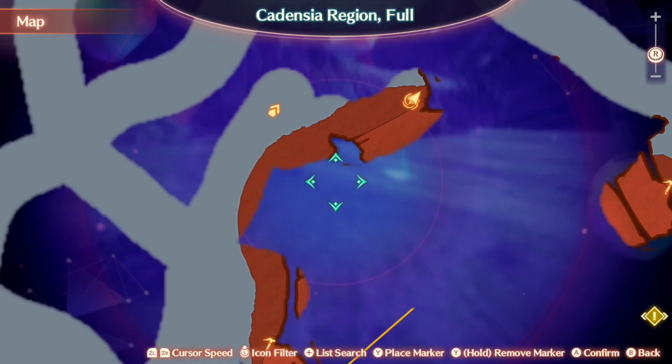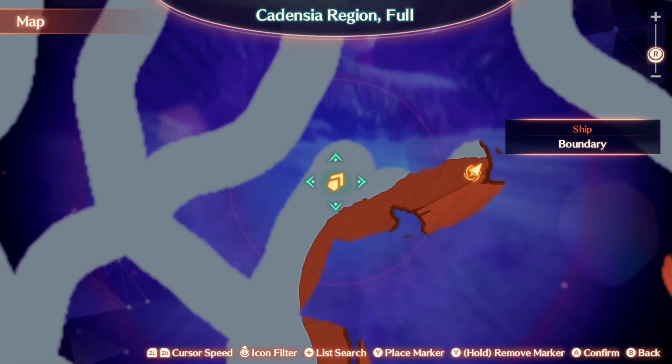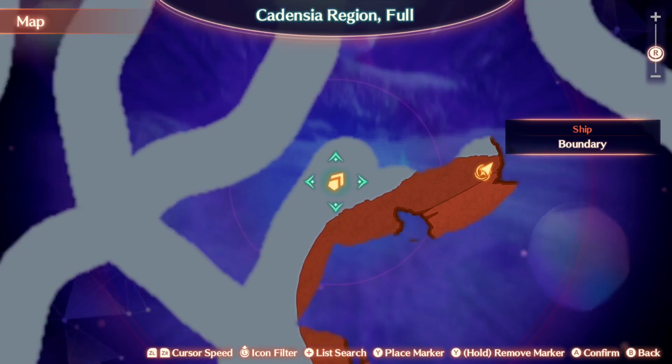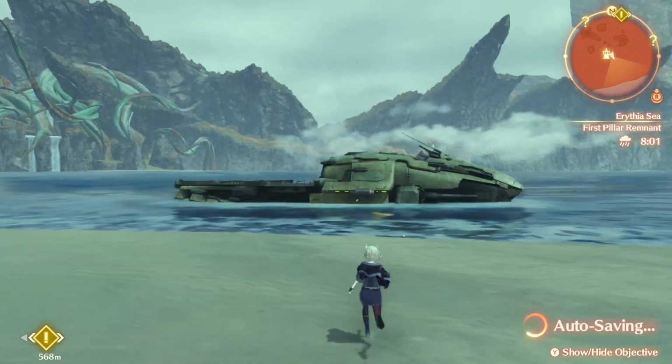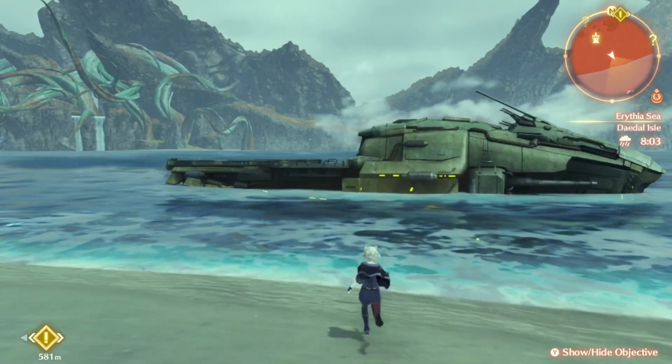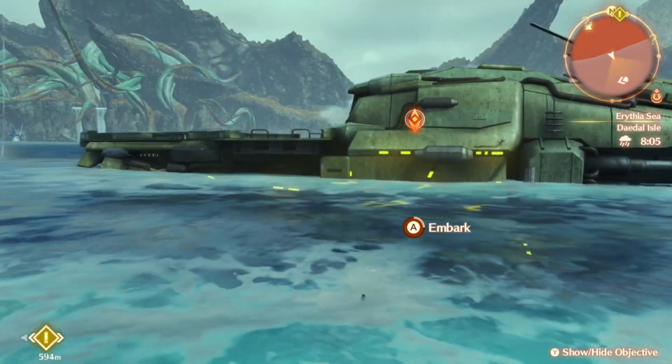Well... this panned out just absolutely, not lovely. Well, you know what happens. Go back to Big Bug Beach and try again. Sorry, First Pillar Remnant and try again.